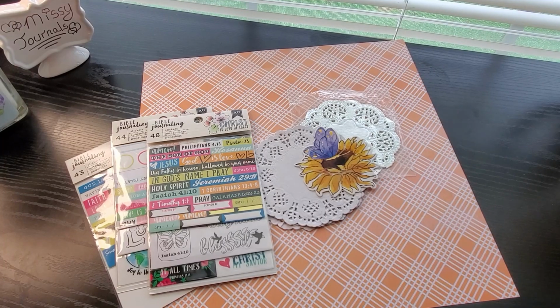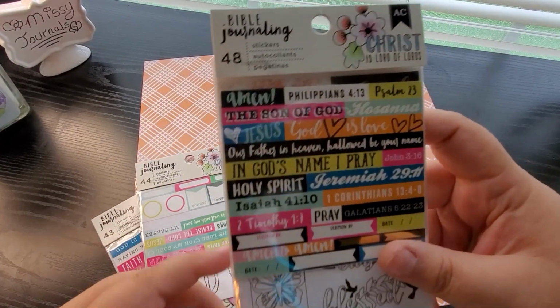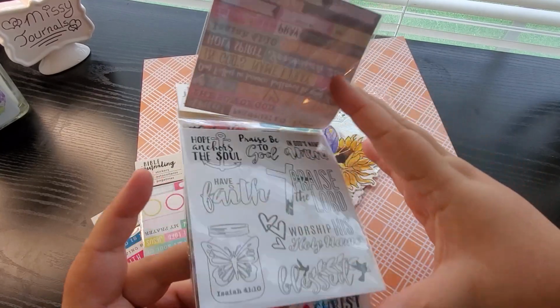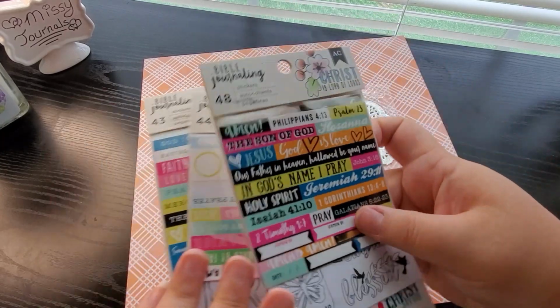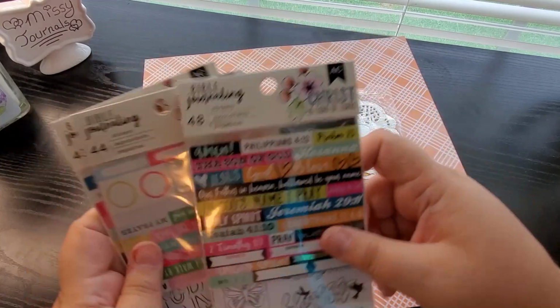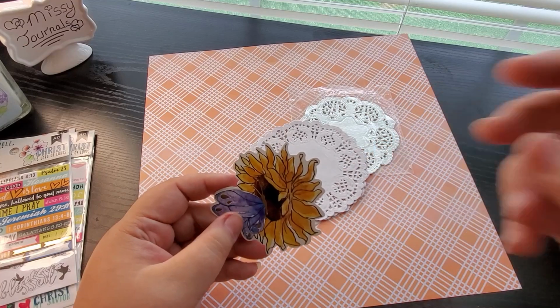So the first project that I'm going to be working on is page toppers. These are so fun to make and they're very, very simple. So some of the supplies that I'm going to be using are these Bible journaling stickers that I was gifted a long time ago, but I have seen these at Michael's. You can pick them up there. You can also get something like this on Amazon. They're a great asset to Bible journaling.